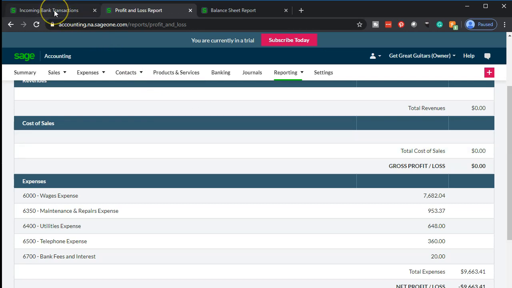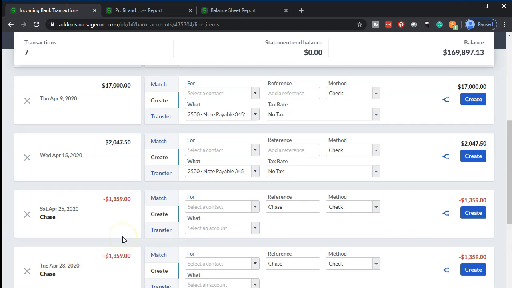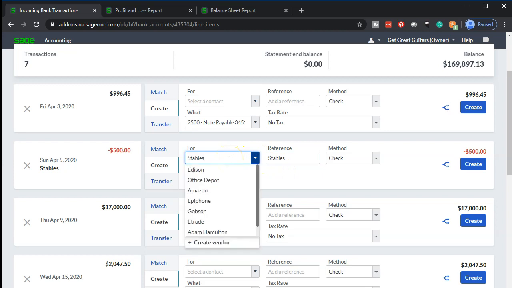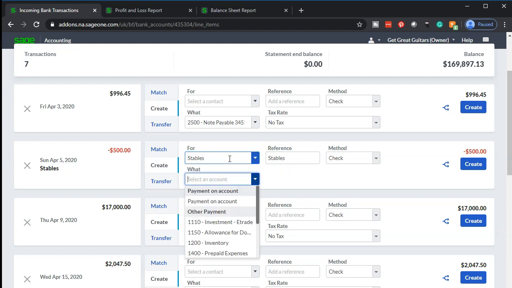Okay, I'm going to go back to the first tab here. I also just noticed that I didn't pick up the staples. I mentioned staples before, but we didn't pick it up. So I'm going to pick that up now. I'm just going to say that's going to go to office supplies. That's kind of a standard type of expense. Every time we go to Staples, pretty much it's going to be going to office supplies unless we purchase something large where we might have to capitalize it. So we'd want to take a look at the dollar amount. And I'm going to put this to office supplies.